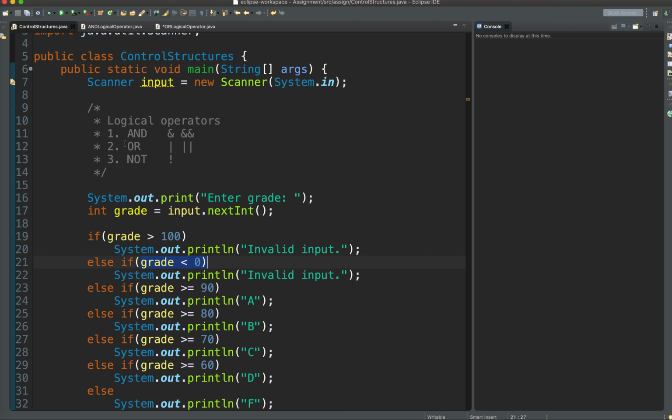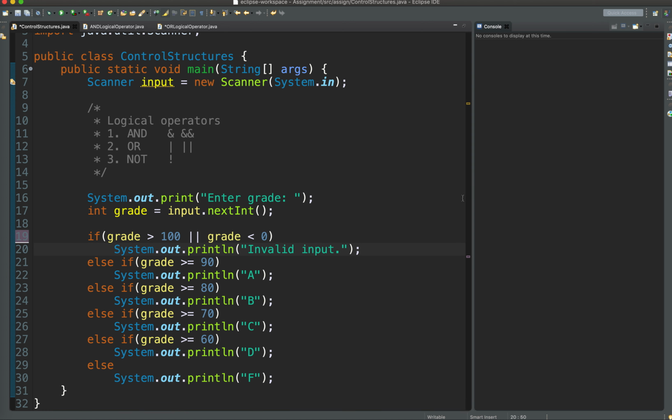So obviously I have to use the logical operator OR, not AND. Let me put that here so I can delete these two lines. Now my code is a little bit more efficient compared to the last version.